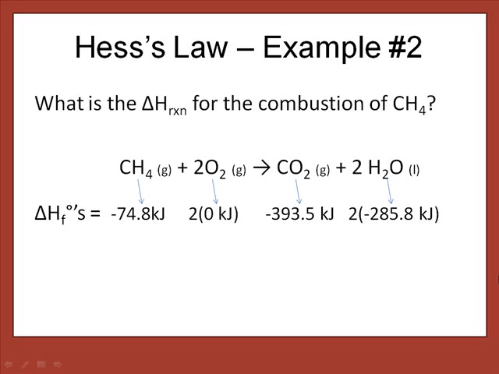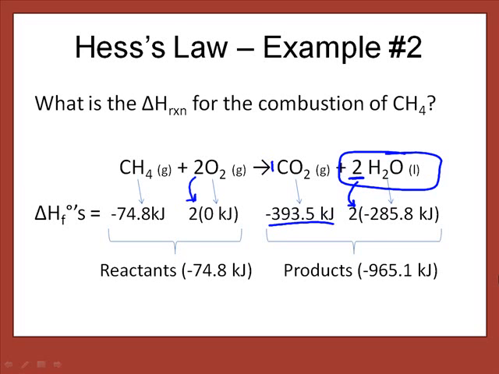The thing I need you to be careful of here is that the heats of formation are molar heats of formation. So it's great just to write that in whenever it's 1 mole of something. But if I have 2 moles of a material, we need to multiply the molar heat of formation by that in order to end up with valid numbers. We started doing that over here, except 2 times 0, who cares, it's still 0. But what we'll see here is that if we add up all of the heats of formation for our reactants, it gives us negative 74.8. If we add up all the heats of formation for our products, it's negative 965.1 kilojoules.